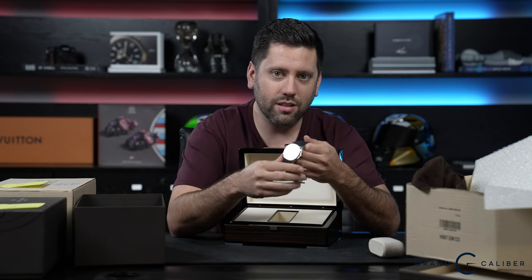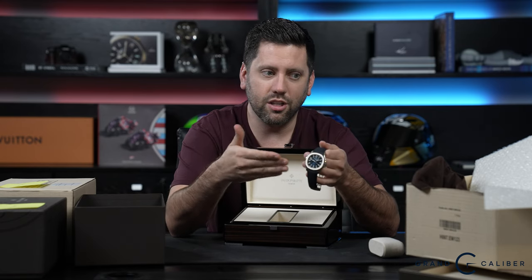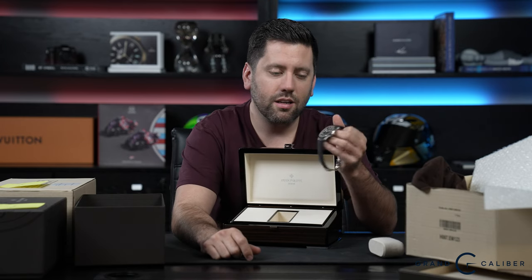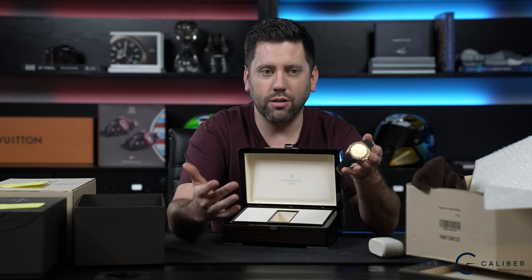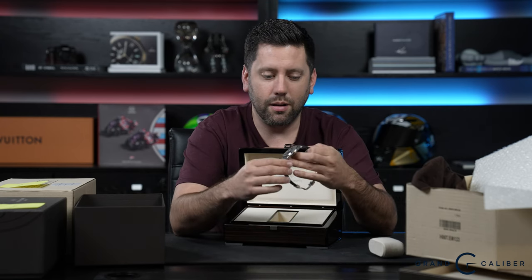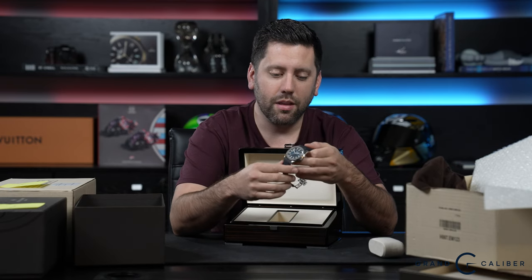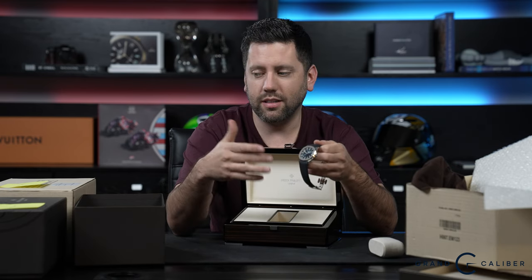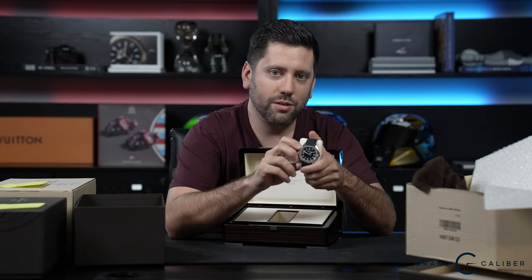It's very rare — getting one of these is like Rolex; you have to have a crazy relationship to get a 5168G at retail right now. These are currently trading at $70,000 to $80,000 plus in the market, especially new. This one is, unfortunately, just sold as of today — a client called and bought a couple of watches. Let me know in the comments which one you like more: the blue 5168G or the green one.